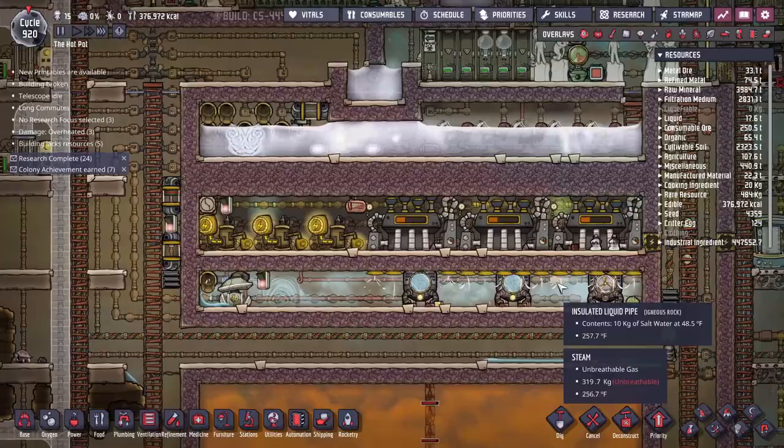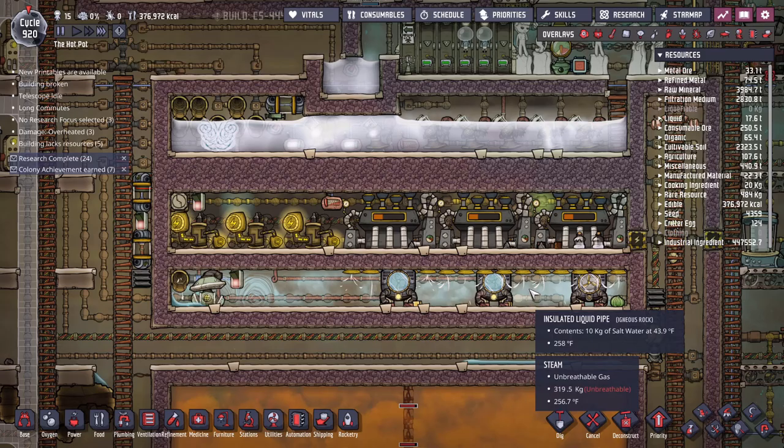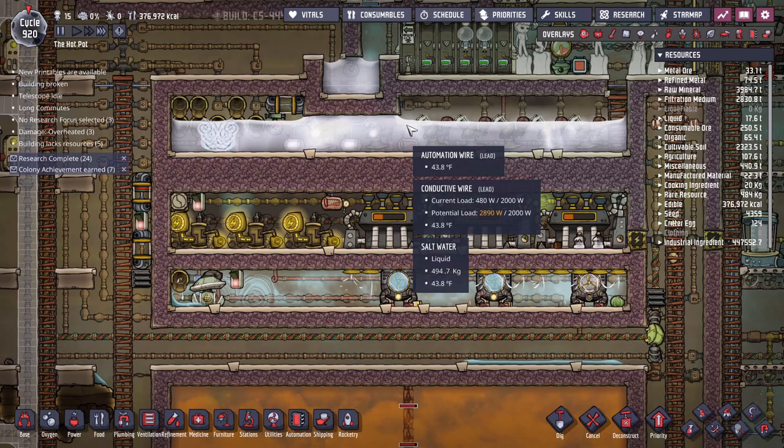But let's take a look at this. This flow, I love this so much when this is all operating, by the way, so I'm just gonna keep this paused until we can see the whole thing in action. But we just saw some setups with aqua tuners. I'm using salt water on this map only because that was a lot more accessible to me earlier than polluted water, so you can use either one. You can also use oil or petroleum for cooling. Probably not very common, but you could also use ethanol, which you can find around the map randomly in some setups, or you can produce it from wood or whatever else.